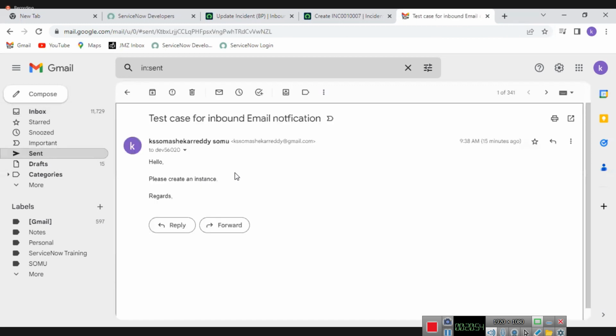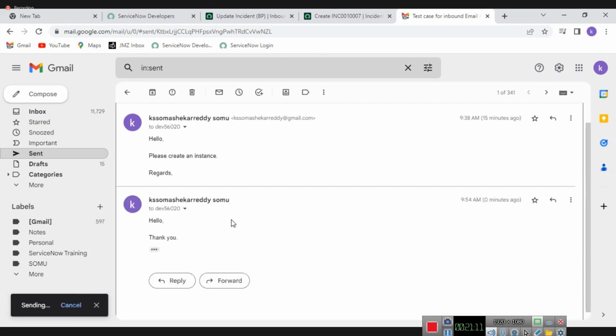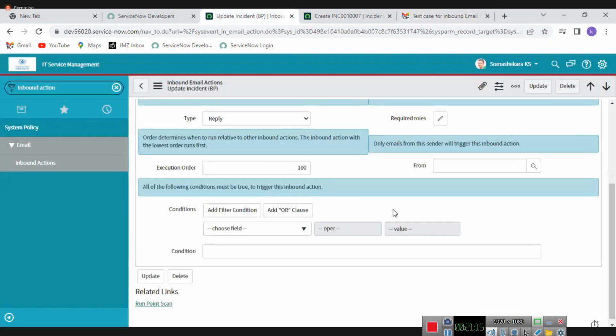Suppose you click on reply and write some text there, then send it. This reply email is placed in, go for the actions.